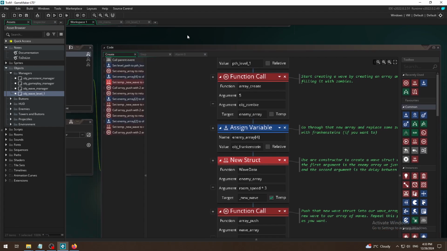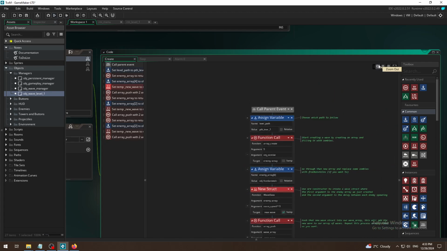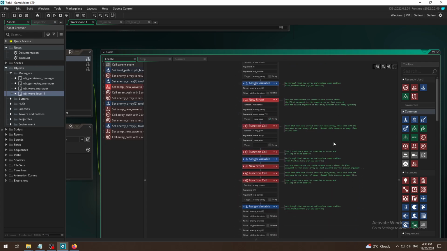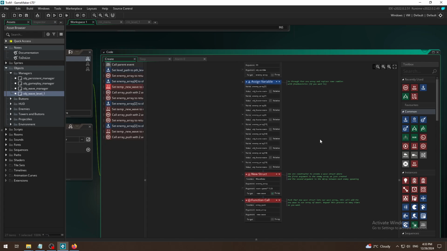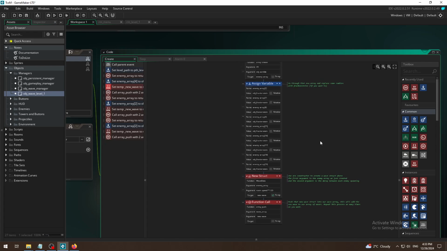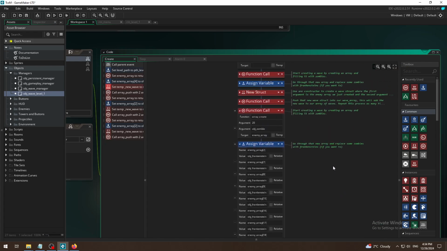So let's now see how to add or remove enemy waves. First of all, let me zoom out again to see how big this code is. It's lots of code, but not too much. It can be even much worse. But so far, for a beginner, I guess this is also very confusing and too much.